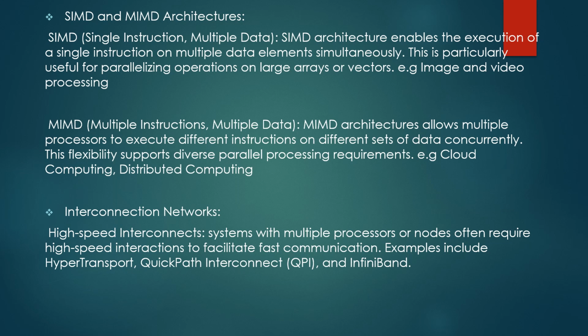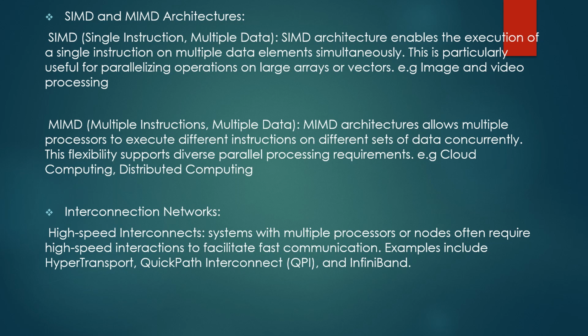To continue from that, we have multiple instructions and multiple data. That is MIMD architectures. MIMD architectures allow multiple processors to execute different instructions on different sets of data concurrently. This flexibility supports diverse parallel processing requirements. For example, when we talk about distributed computing and cloud computing, this is where the aspect of multiple instructions comes in. Let's say we're having a video chat with multiple users sending in their instructions. Some are only opening their microphones, some have videos on. All that is happening at the same time, so that's multiple instructions and multiple data being handled at the same time.